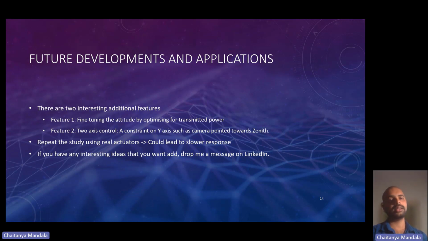Second, I want to implement a 2-axis control. So far I only executed 1-axis control, which was the x-axis of one satellite pointing to the x-axis of another satellite. But what if there's a requirement that the camera has to be pointed in a certain way?